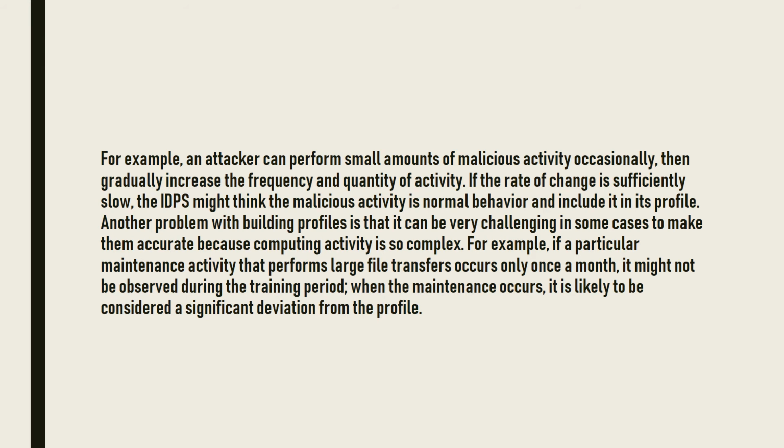Another problem with building profiles is that it can be very challenging in some cases to make them accurate, because computing activity is so varied. For example, if a particular maintenance activity that performs large file transfers occurs only once in a month, it might not be observed during the training period. When the maintenance occurs, it is likely to be considered a significant deviation from the profile.